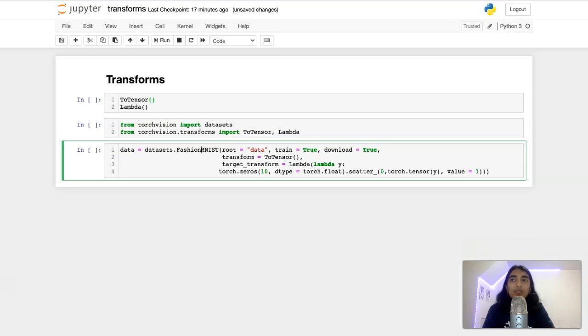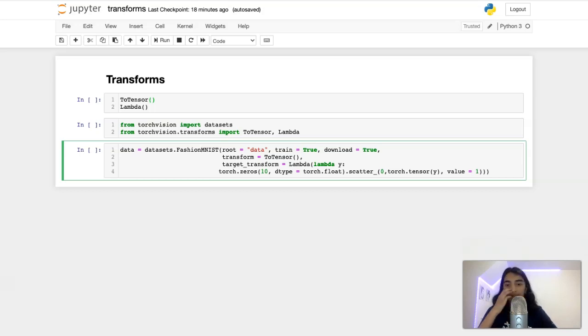The reason it's important to have your tensors normalized is that you keep the relationship between each of the numbers in the tensor, and you stop the values from blowing up, and you stop the gradient from blowing up or vanishing. So that's why it's important to normalize your tensors.